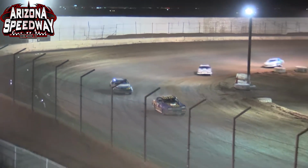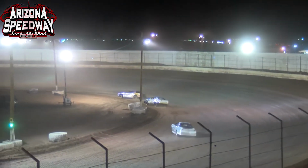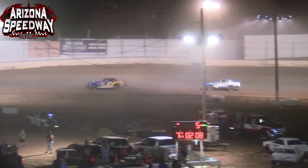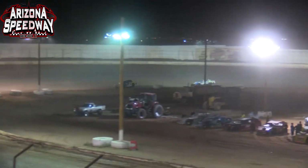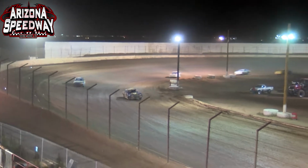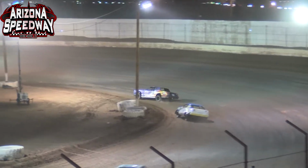We'll avoid the distraction of the 8 machine here tonight as it's still Zach Madrid out front. And Zach Madrid not able to drive away like we've seen in recent nights, as he still has Larry Brigner breathing down his neck, about a half second behind is the 02X of Brigner. As one car goes around, it is Jeff Carpenter in turn number 2. He'll get it refired, though, and we stay green. So Jeff Carpenter gets the 43C refired.